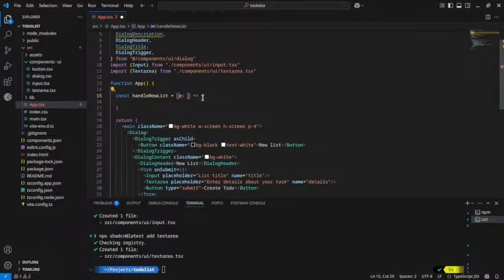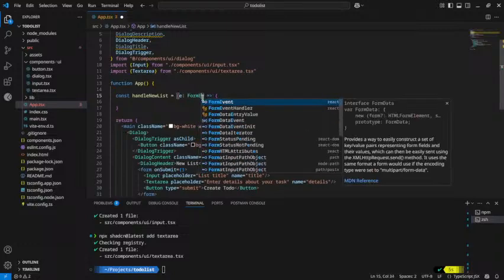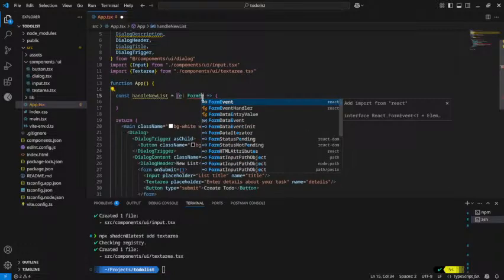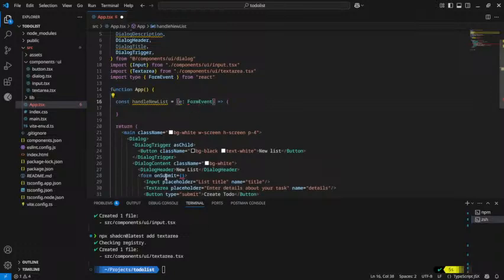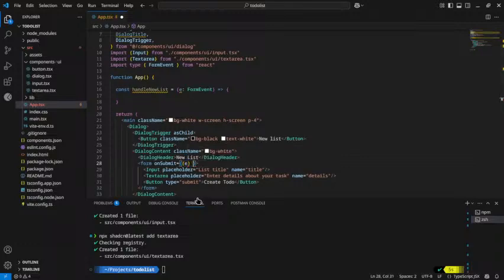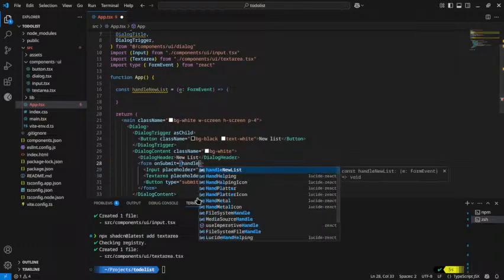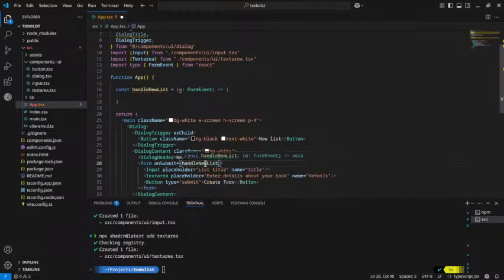I can specify what type of event. It is a form event. How do I know this? It will tell me here. Handle new list. It is telling me form event. Form event is good.